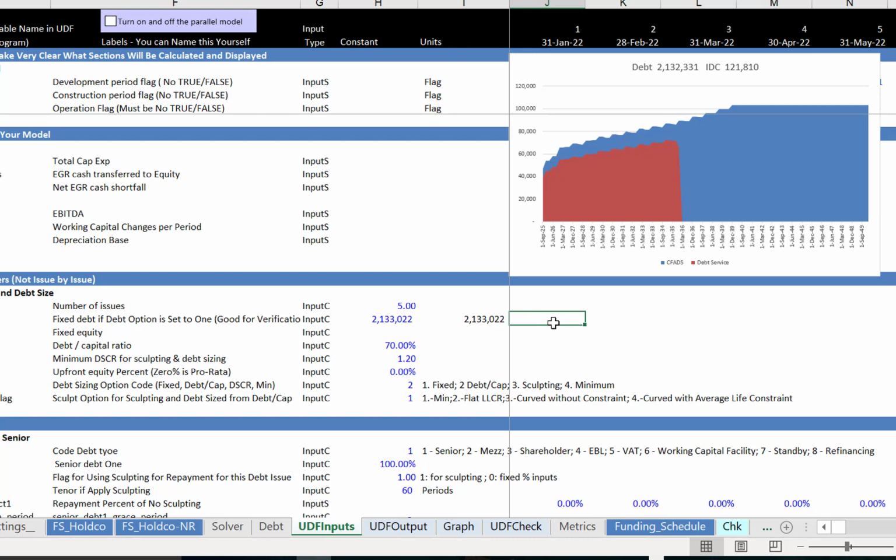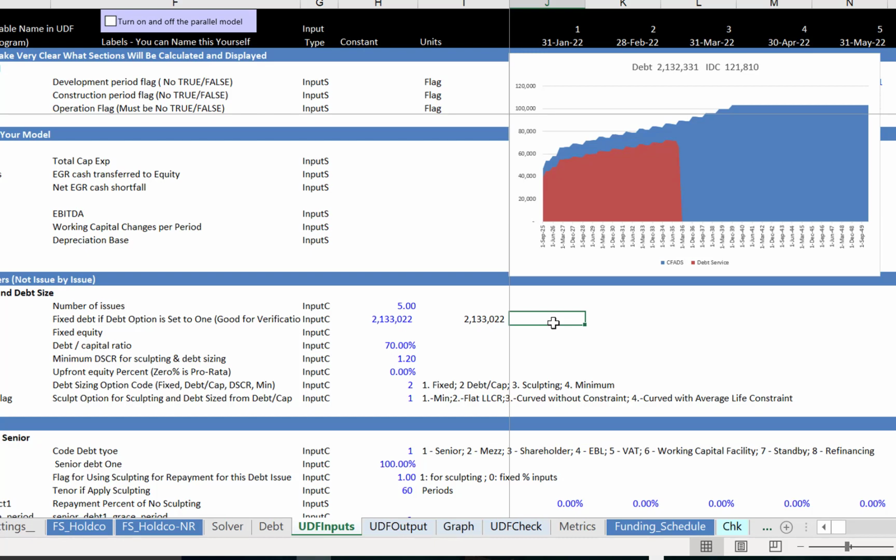Why don't you take, and by the way, there's a circular reference for refinancing. There is a circular reference for refinancing, and I'm just trying to make you think right now. For the circular reference for refinancing, why don't you think about this? Put an extra new sheet in called the refinancing sheet. Take all the cash flows and the debt balances from the original stuff.